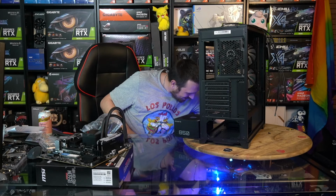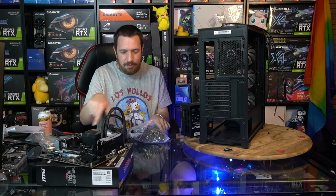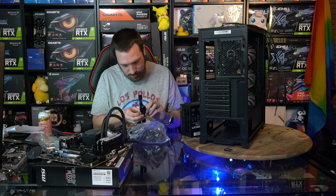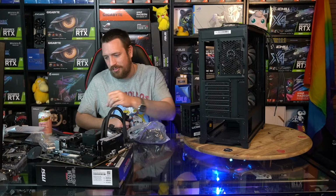Alrighty, so we got a modular power supply here. Yeah, we're coming along. Antec's got your back. Pre-mounted fans on their cooler. I didn't even notice that. Cool. Okay, here we go. So these Antec coolers, there was a Thermaltake one in the quote. This is a better one because it's got a 3-year warranty. Yeah. So that's what you want.